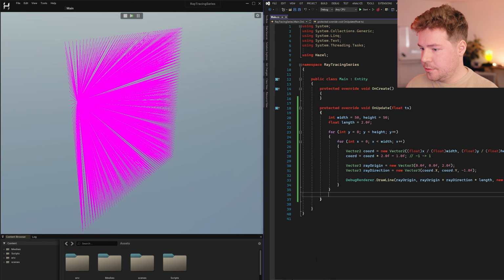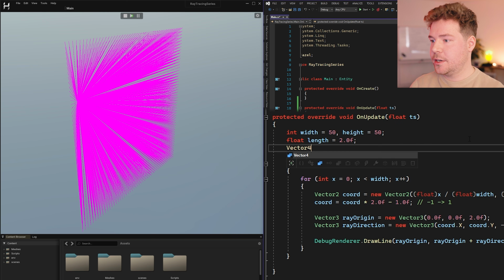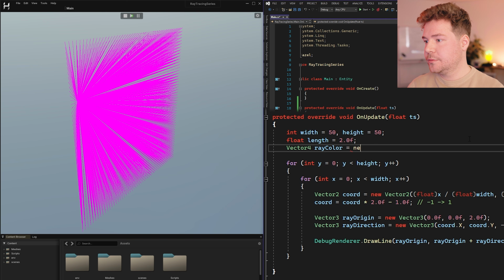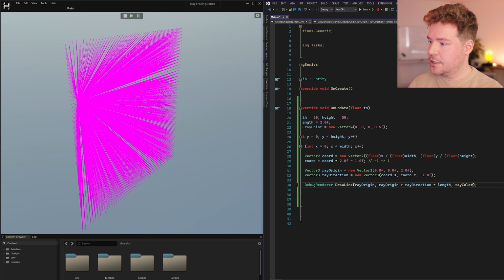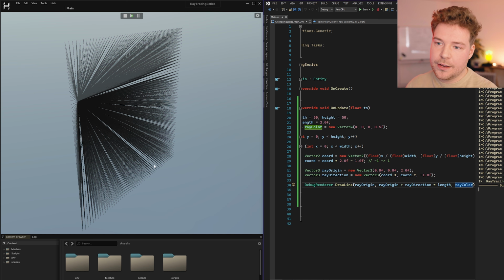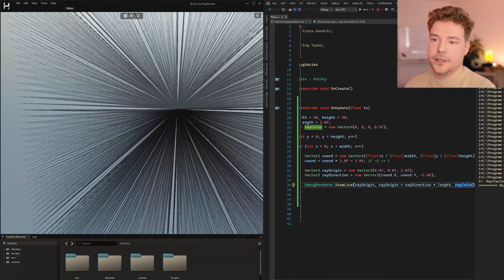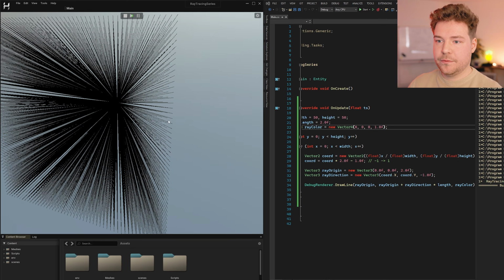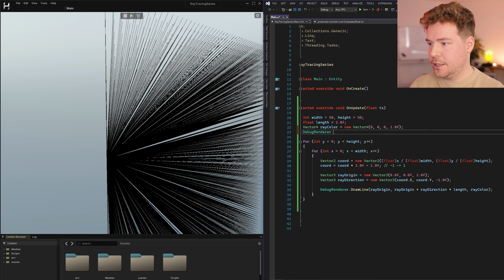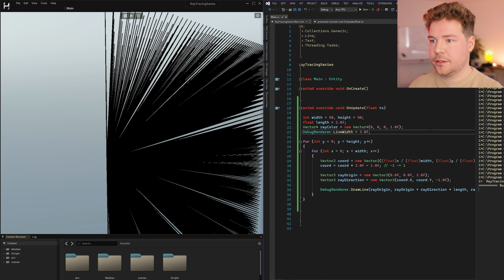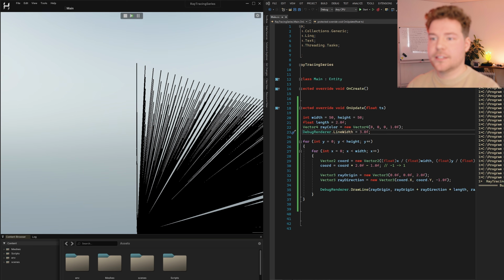I think what I might do is define some kind of ray color here. I'll make it black and set the alpha to 0.5 or something slightly transparent. Then we can hit Control-Shift-B and it will live recompile, and we have all of our rays here. Let me make them full black so it's a bit more clear. I'm also going to set the line width to be a bit thicker, like 3. There we go. So now you can see each ray.